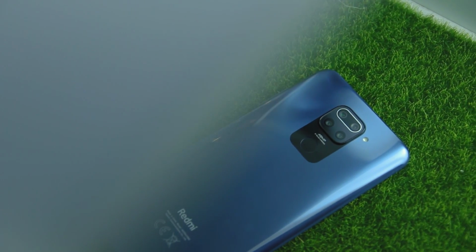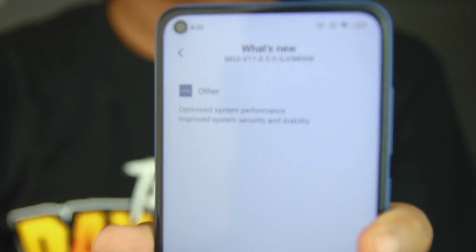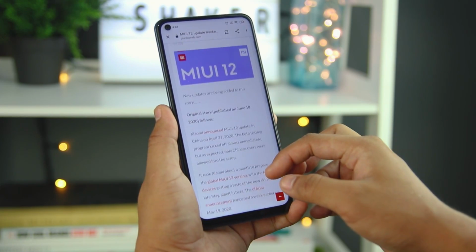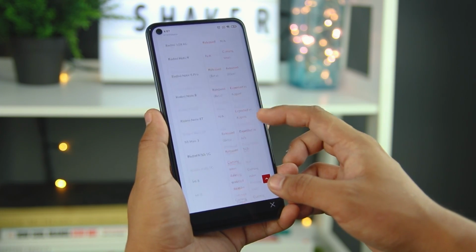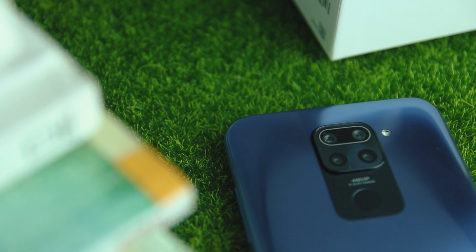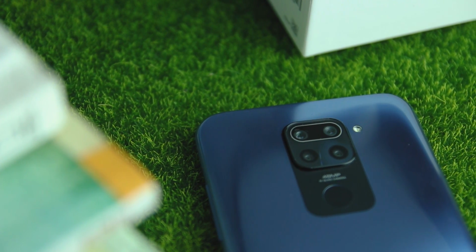Redmi Note 9 is currently receiving updates online, and the change log for the update is listed as improving system stability and reducing system lag. And another thing, Redmi Note 9 is listed on XDA developer forums to receive a stable MIUI 12, but it is still on beta. But again, that means we can have access to more and improved stability and performance of the latest MIUI software.